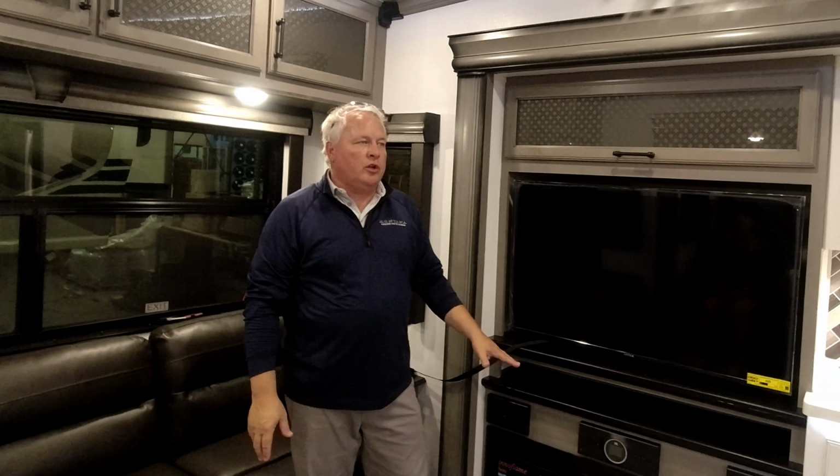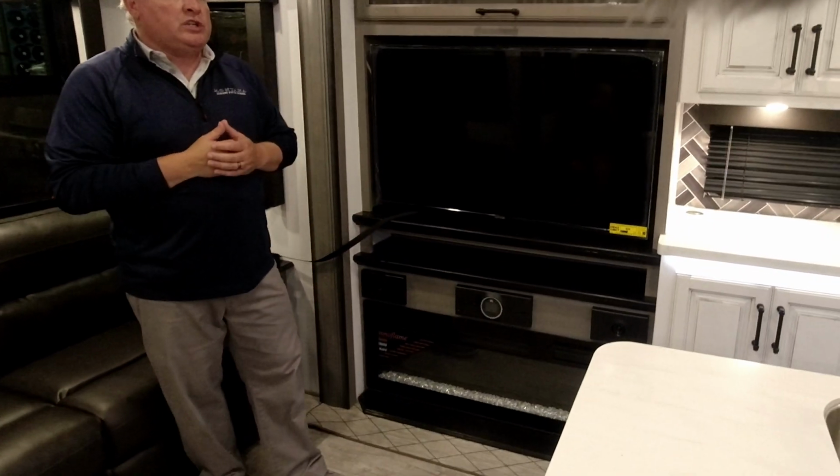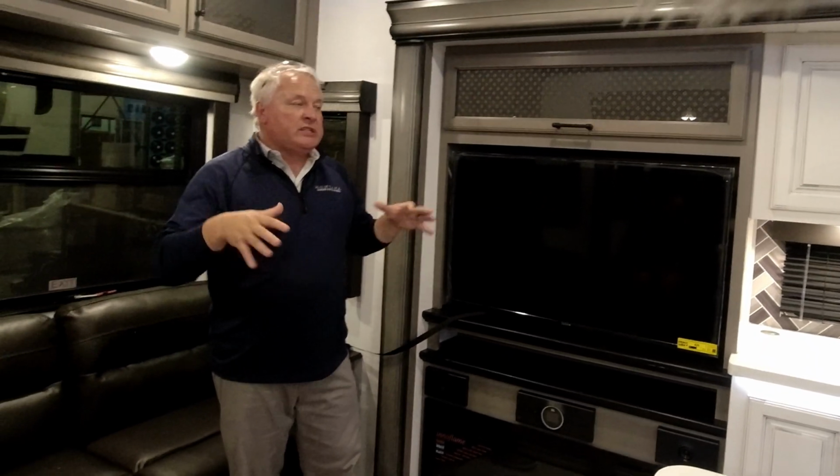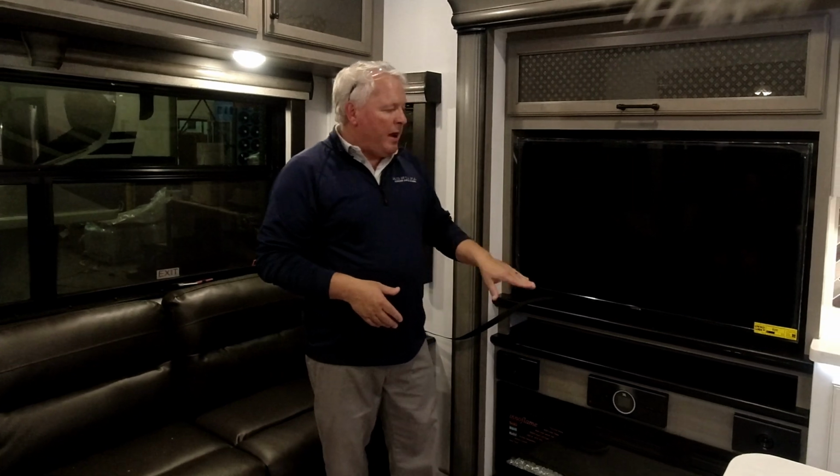What this system allows you to do is, say somebody's out here watching TV or watching a movie, you want to utilize that speaker. You can either listen to what they're listening to, or you can use the MyZone control. You come out and hold the button, or someone holds it for you. Whoever wants to do whatever they want in the bathroom can have a different source. So I can be watching the Packers game here. Somebody wants to go in the bathroom, take an evening shower. They can take their phone and they can stream their music on that speaker through the entire system.